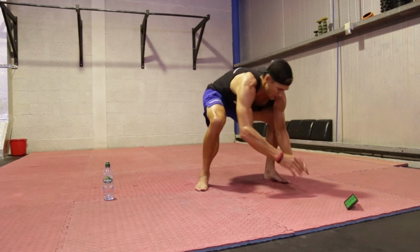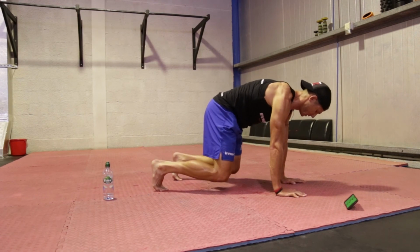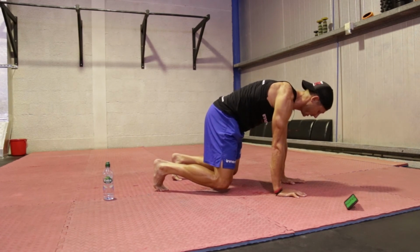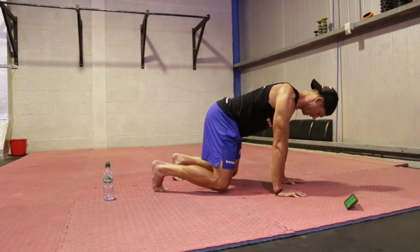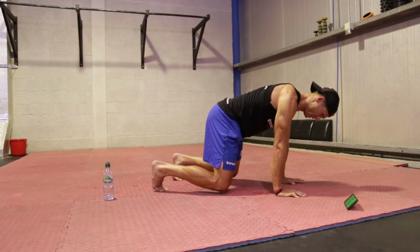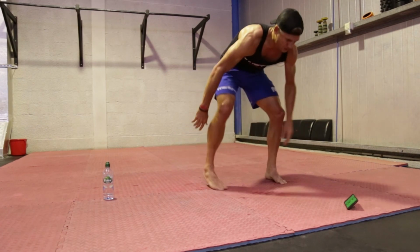2, 1, and then I'll just go straight back into beast. If you need to rest for 5 seconds in between, just set your clock up accordingly. That's absolutely fine. One more time into a squat hold.